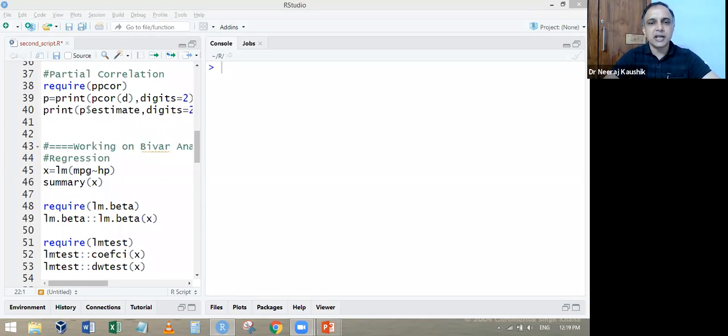The developers of SmartPLS are emphasizing it a lot. They say forget about the result and look at the other important things, like checking for the endogeneity problem and checking for non-linearity. There is the Ramsey RESET, R-E-S-E-T. Again, Ramsey RESET is not available in SPSS or EViews or any other software. It's available in RStudio. I have explained it in one of the SmartPLS playlists. So all these new things are coming. Yesterday I told you that so far, scholars are struggling with the reflective and the formative.